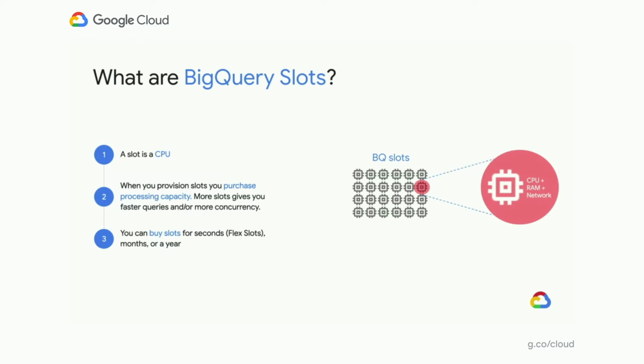And you can buy slots today with us per second commitment, per month, or per year. The per second commitment is called flex slots, and there's no difference between those slots except that flex slots you can cancel just after 60 seconds, so you can use them whenever and cancel them whenever, but they're a little bit more expensive. Monthly slots, you commit to an entire month, so you can't cancel them or downsize them for the duration of a month, but you get a little bit of a discount. And then annual is, of course, the cheapest option, but the least flexible, right? You commit to a full year for that capacity, but you get a discount.